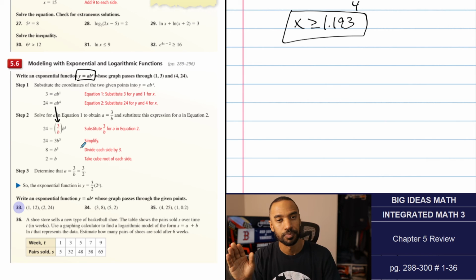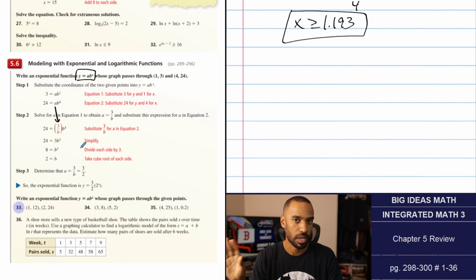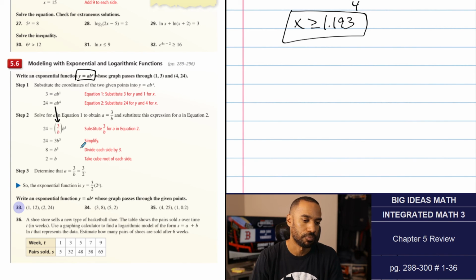I want to remind you that even if it was a square root, we wouldn't say plus or minus the result because you can't have negative b values. You can't have negative, 0, or 1. Only positive. So even if it was a square root, we just get the positive result.